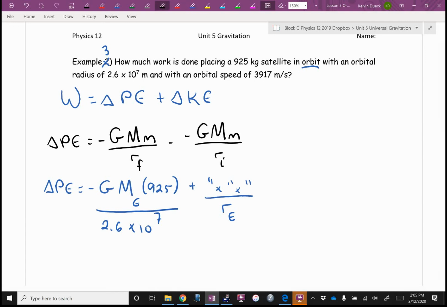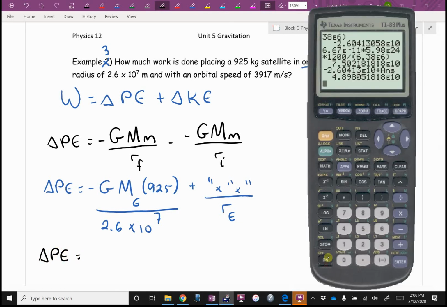All right, humans, it's calculator time. Negative. If you know how to bring back several lines, I can't help noticing that this line has a negative big G. I can just delete from right about here, but I already got part of it typed. If you don't know how to bring back several lines, your calculator might not allow you. Many will, though. Read the manual. 925 divided by 2.6, scientific notation button 7.